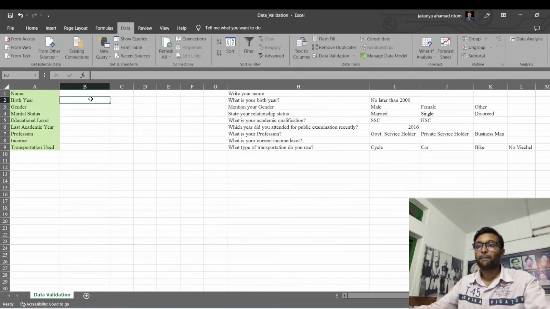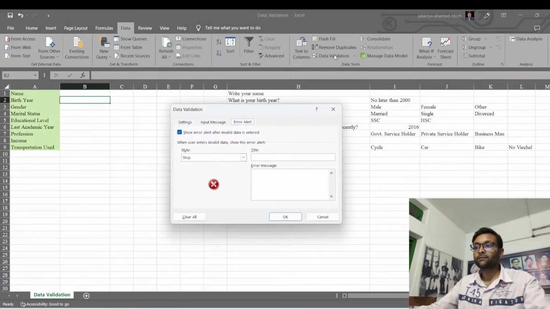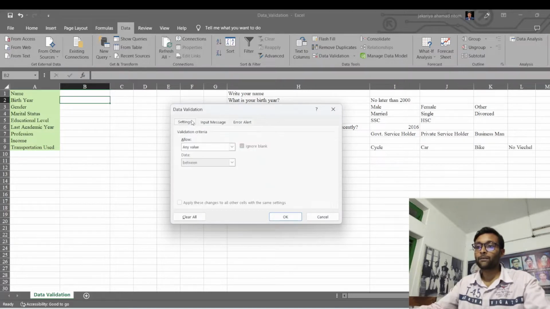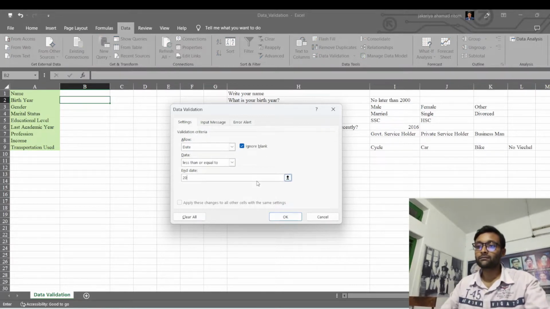Then birth year. For this, we go to the data validation option and we select date, and here we select less than or equal to, and in date we select 2000 as example.